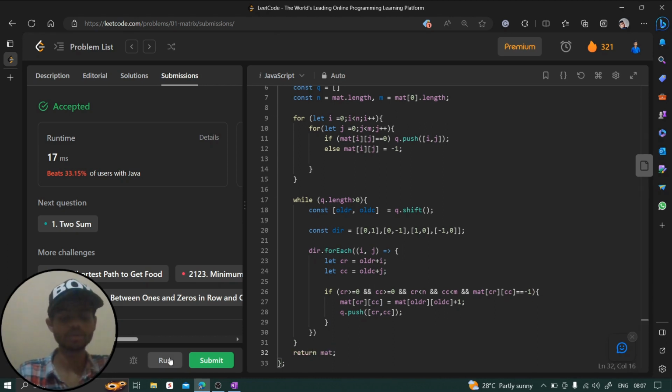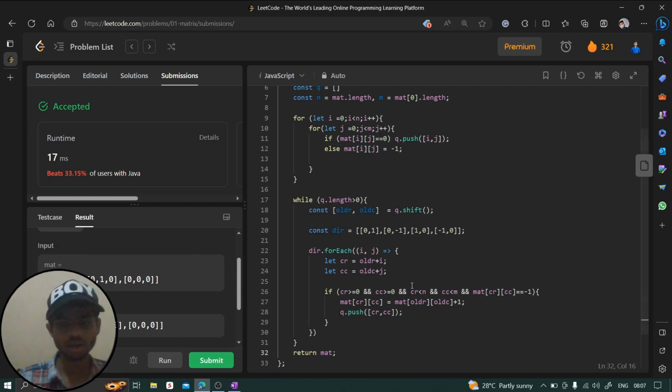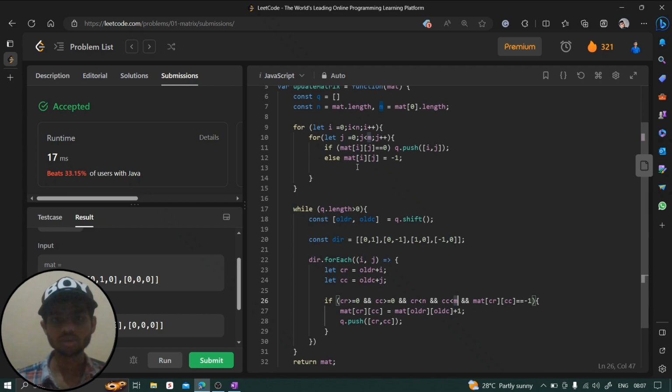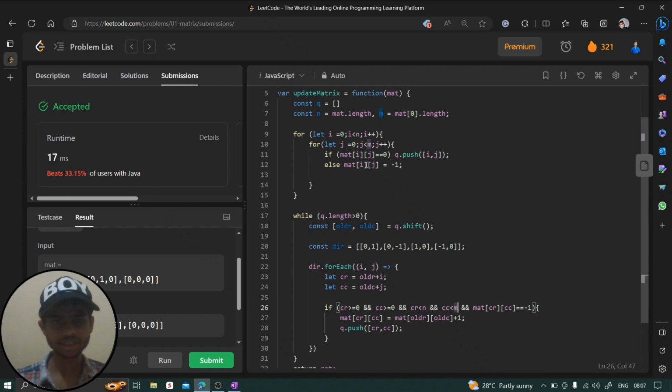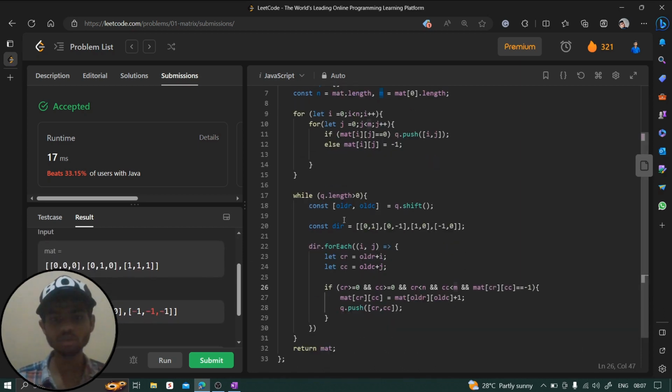Let's see whether it's working fine or not. And you can see we got a wrong answer. Why? So this means it has not moved to this particular cell, right? So current row is greater than or equal to 0, current row is less than n, current column is less than m, and matrix of current row and current column is equal to -1. We are saying 1, 0, -1, 0, 0, 1. So fine, it is also cool. It makes sense, right? Everything is working fine, I guess. So why is it saying -1? Let me see. And here as well, I am getting a wrong message. That means it's not moving here.